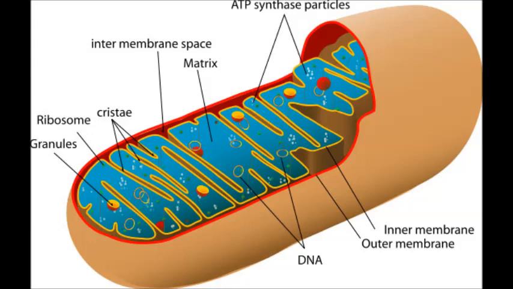This suggests that mitochondria were originally smaller prokaryotic cells that developed a parasitic relationship that eventually evolved into a mutually beneficial relationship with larger eukaryotic cells. The main function of mitochondria is to provide energy through the Krebs cycle and regulate the cell's metabolism.